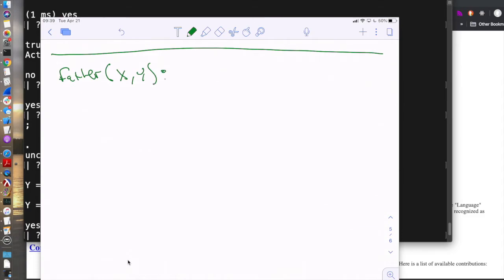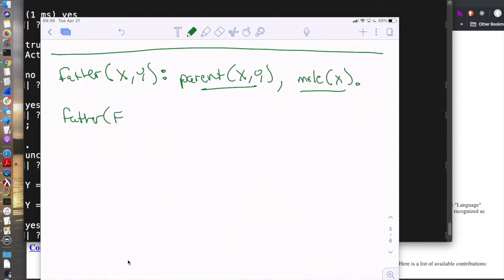What if we were to create a different rule, same effect: father x, y is defined as parent x, y, and then male x. All we did is switch these antecedents. They're also called subgoals. So here's our query then: father F, comma, Edward.